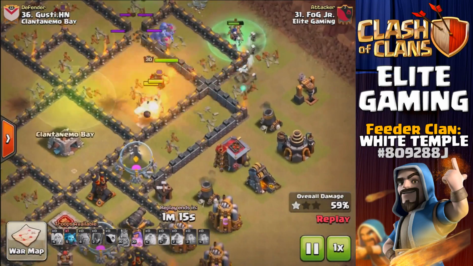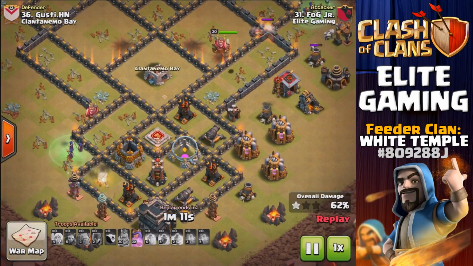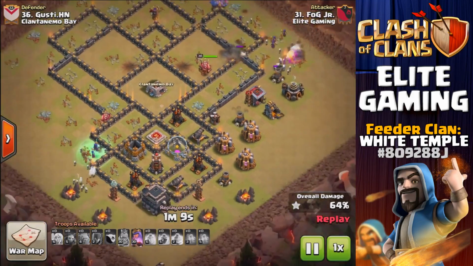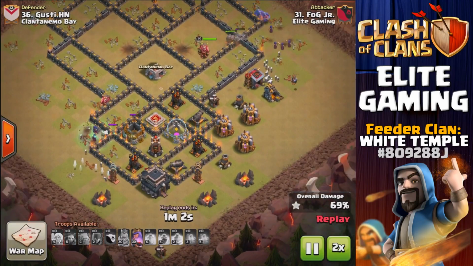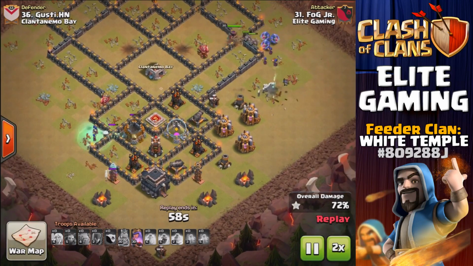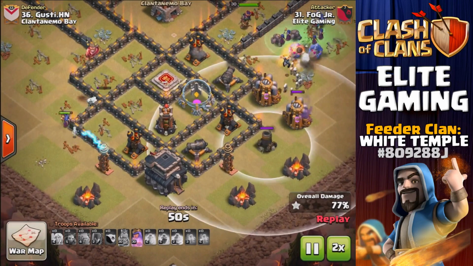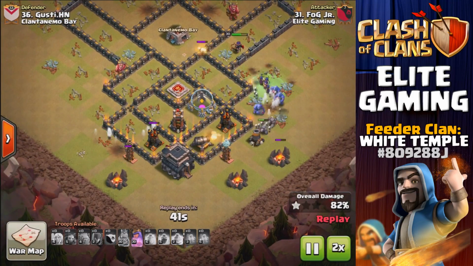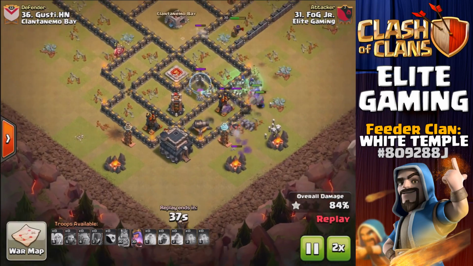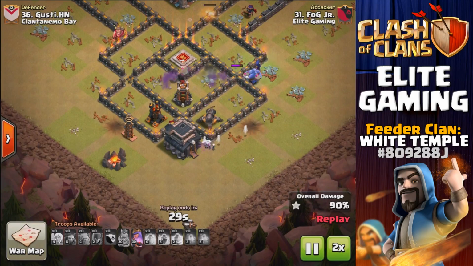So as the witches come around here, you'll see the queen is still at full health in the middle of the base. That is what this strategy is great for. Although the bowlers have turned around and they're kind of walking around the side of the base at this point, the queen is well protected. And at the back end here, we do have the bomb tower and the mortar, but there's really not much splash damage for these troops, so your witches do then tend to overwhelm the base.